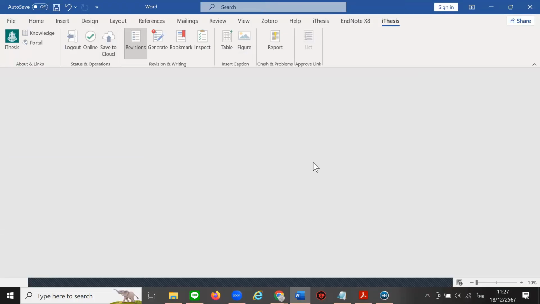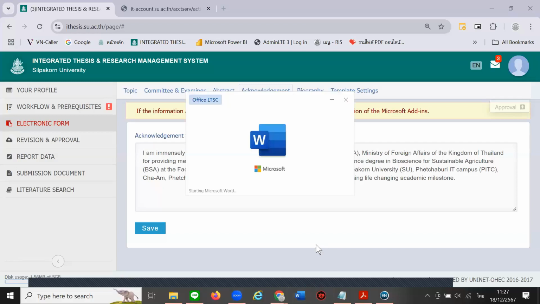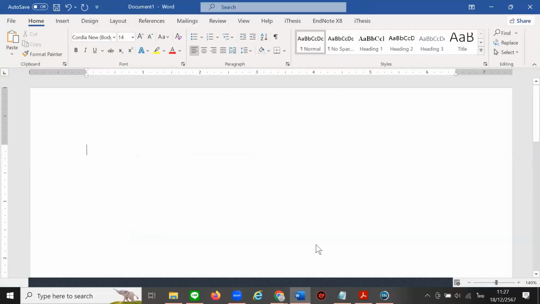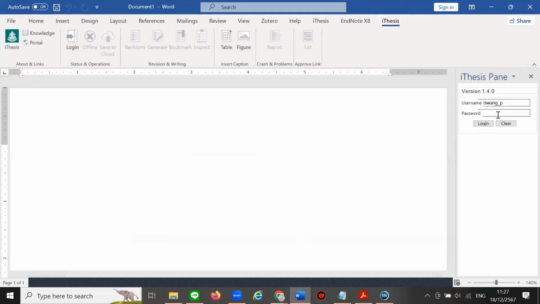That usually you close after you finish your work, and then you open it again. You go to iThesis tab and then log in. And use the same username and password as you use for portal.